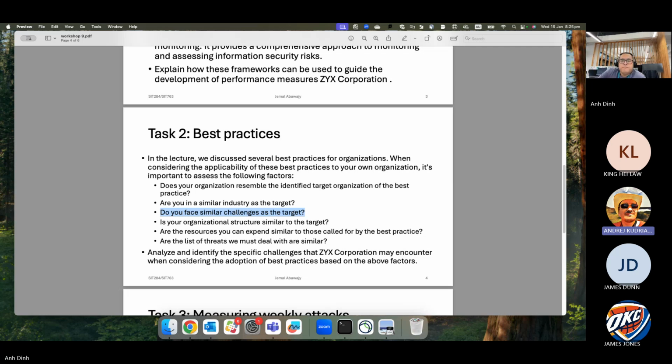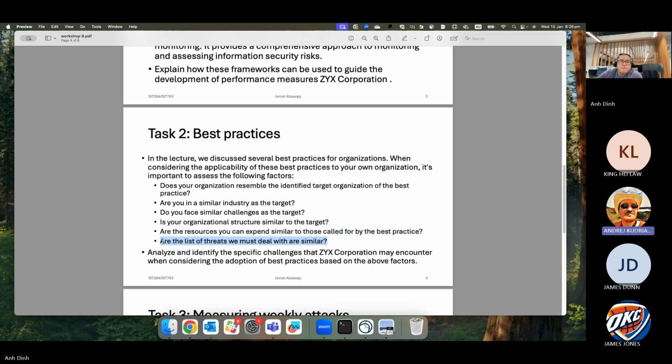Resources can be different, and can be different by a lot, depending on investors or anything else. I saw this myself firsthand with a couple of companies; they have very different resources available to them. And the list of threats may not be the same, even for companies which work in similar industries, because of the different way they do things. This might create different threats, or they have different circumstances, different projects they perform. So all of this has to be taken into account before you can apply this practice to your organization.